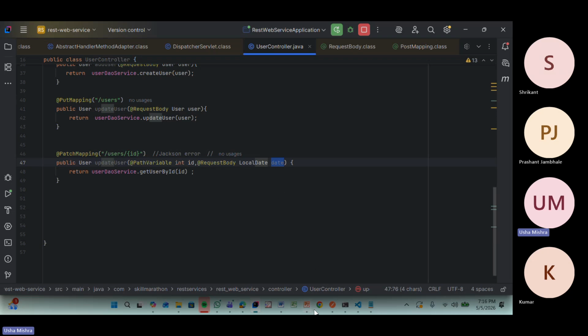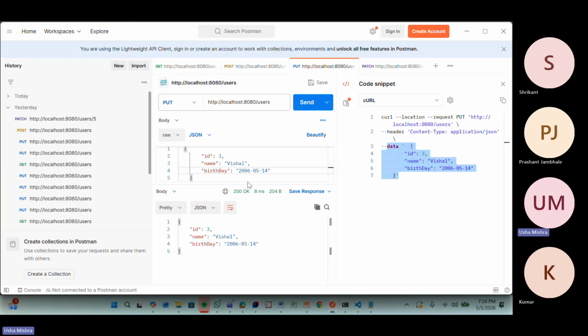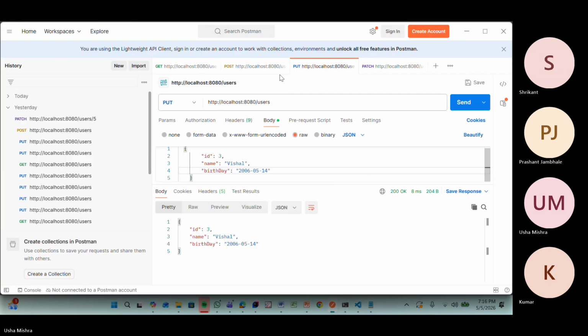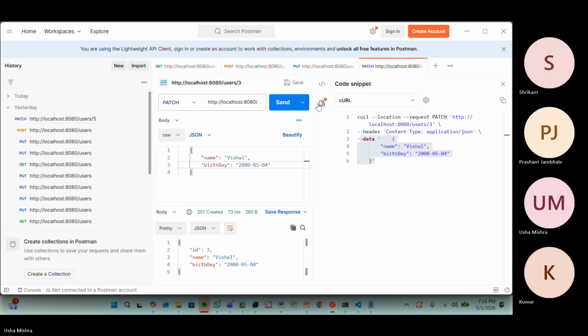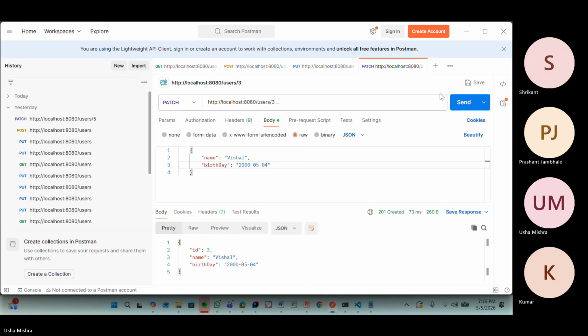So here, what error was I getting in the patch mapping? Now here, I am planning to change the birth date of Vishal. It's through Postman, so the request method I have used is patch.